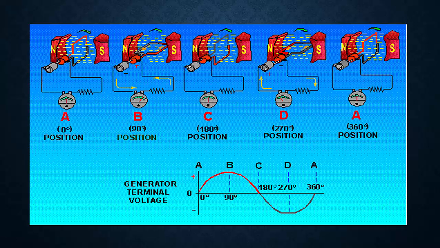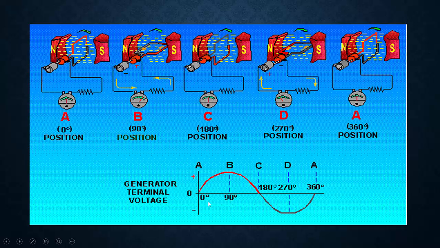In the second one, the magnetic field lines are parallel to the plane of the coil. Now what happens in this condition? The number of magnetic field lines crossing this coil becomes 0 here, as it is already parallel to the magnetic field. So when the field lines crossing here becomes 0, in this case the EMF induced is maximum.